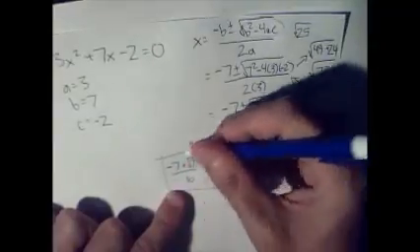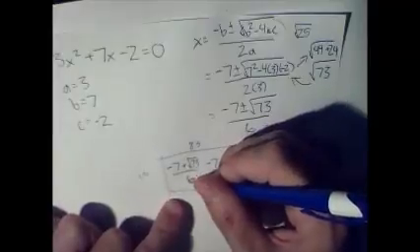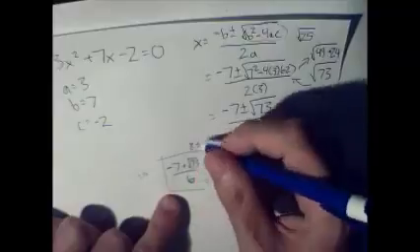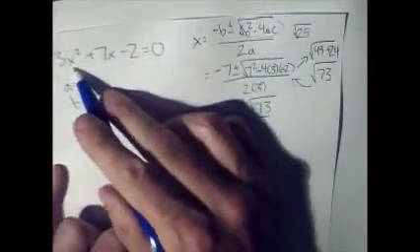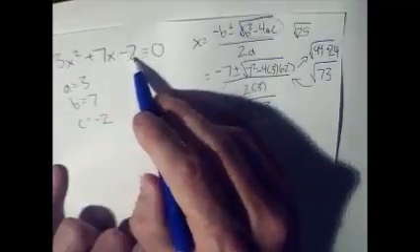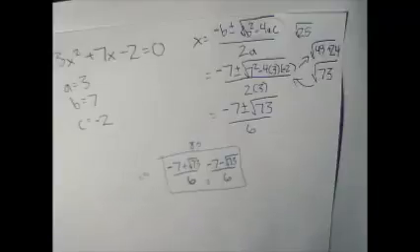Negative 7 plus 8.5 is 1.5. Divided by 6, we're talking in the neighborhood of maybe 0.23, somewhere like that. That 0.2 something is the number that, if I square, take times 3, take times 7, add, subtract 2, is a number that would work. And it's the same if I subtract over here. Don't think we'll ever have to calculate those numbers, but recognize that it is a number, and it is a number that works.